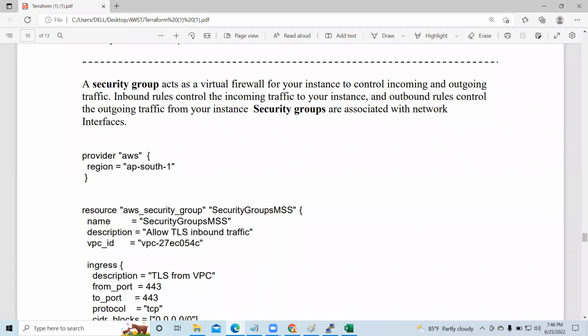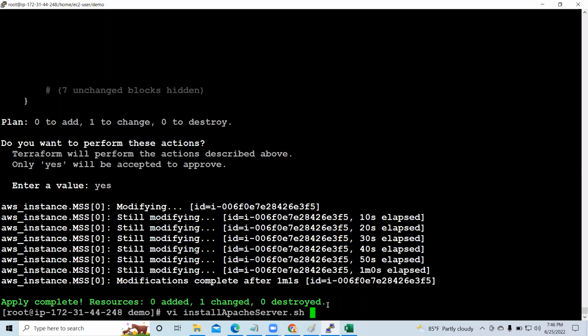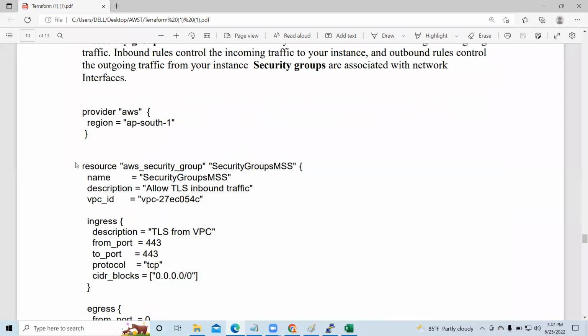Let's see how to create the security group. Another resource. Like the EC2 instance, let's see another resource known as security group.